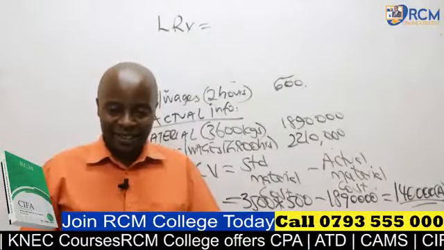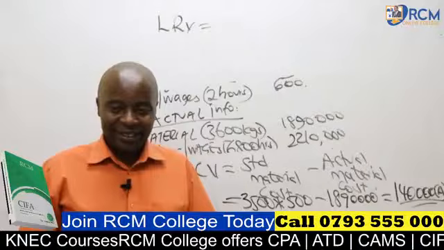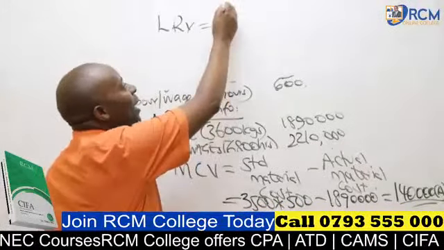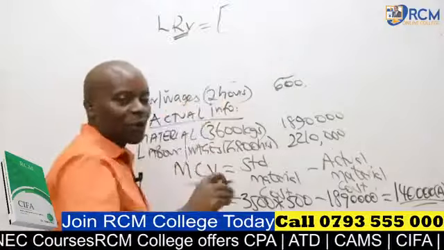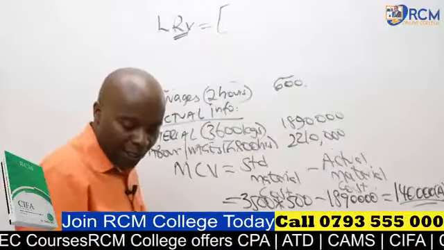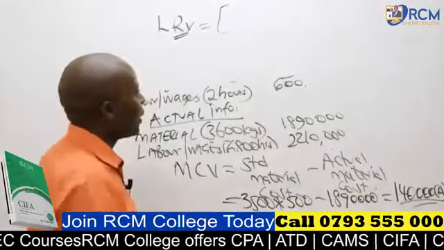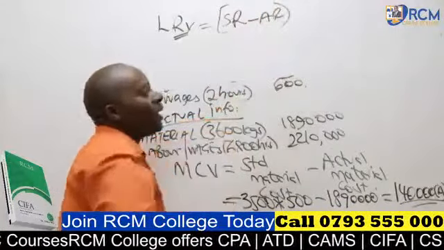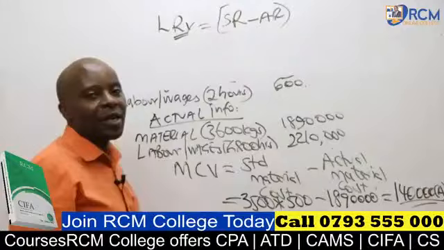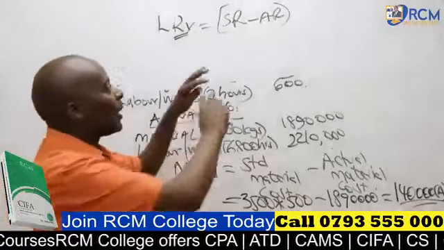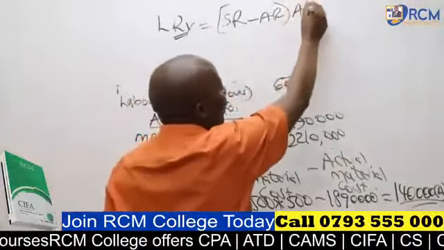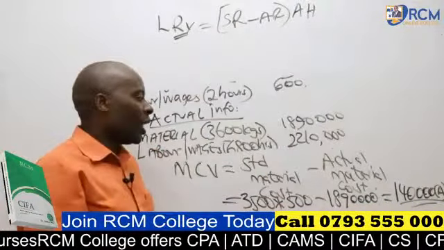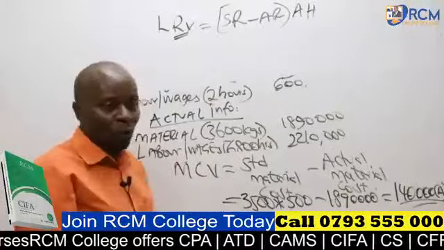Lillian, very good. Thank you very much. Normally, we prefer starting with the variance itself. That is correct, but we prefer starting with the variance itself. So the variance here will be SR minus what here, somebody? AR, the rate variance. And then, the moment I get the variance per hour, I will multiply outside there with actual hours.